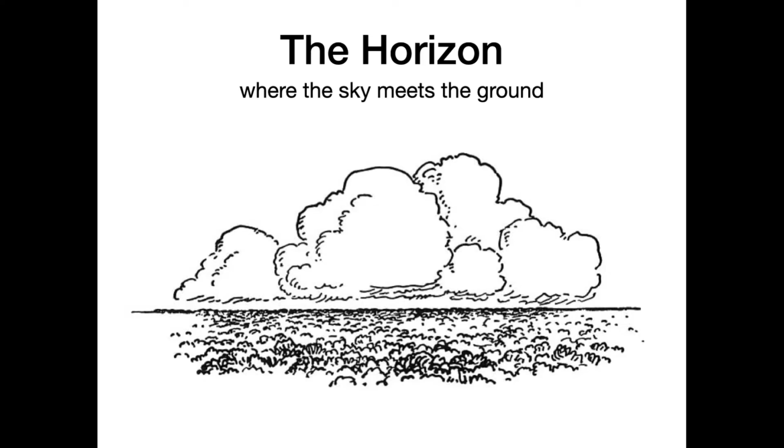The horizon. This is the most important thing in perspective. The one thing, if you were to only understand one thing this entire semester, is what is the horizon? And it's where the sky meets the ground, right? Something you guys probably already knew, but it's an important fact you always have to keep at the front of your mind when doing perspective.